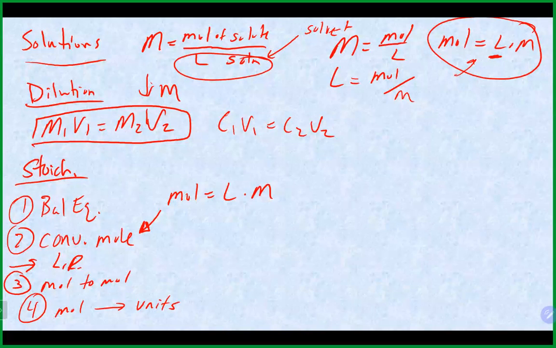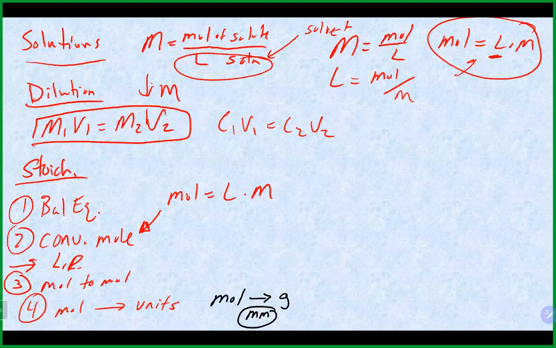So at the end of the problem, you can definitely go like we've done before. Maybe we did in a couple of examples last time. You could take moles and go back to grams. And once again, that is the molar mass from the periodic table that allows you to do that.